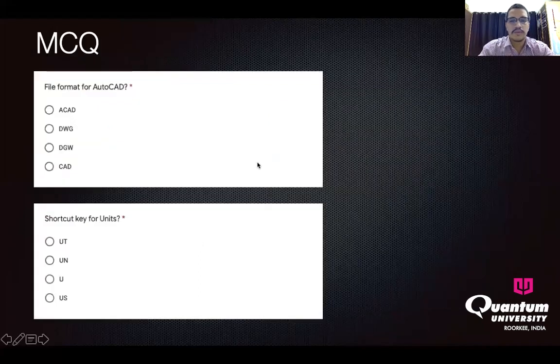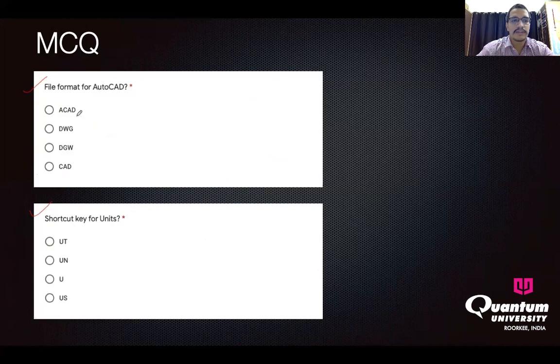Okay, so these are 2 MCQs, so that you should be able to evaluate yourself on whether you are understanding this course, and what your retention power is for this course. So these are very basic MCQs which I have told you about in this and the last session.